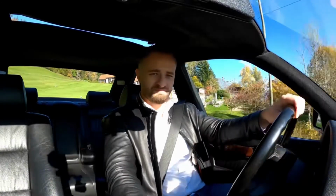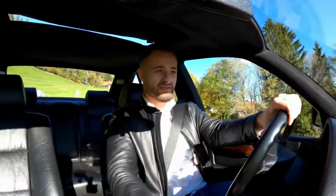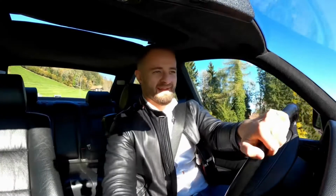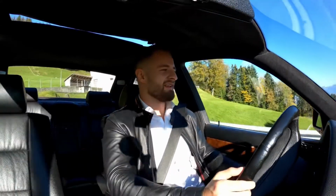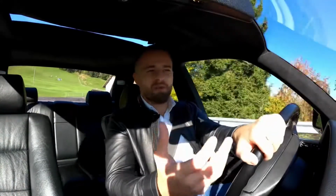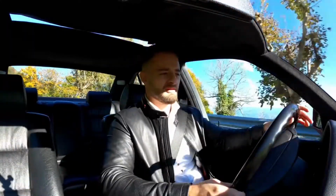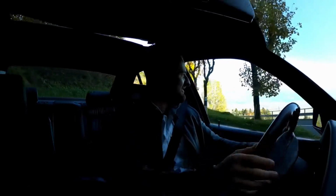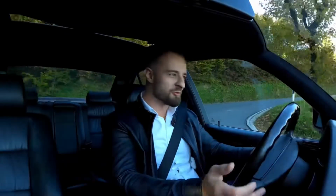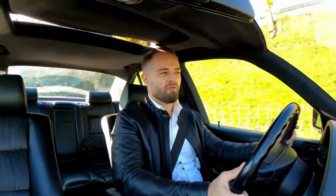It's an old car. It's almost 30 years old. So it's 26, and what I like about it is it's just the BMW pleasure. This BMW driving experience everybody's talking about, this car gives you 100% of that. It's old, it's just so fun to drive. The steering wheel is loose, but it's still just a very beautiful drive.